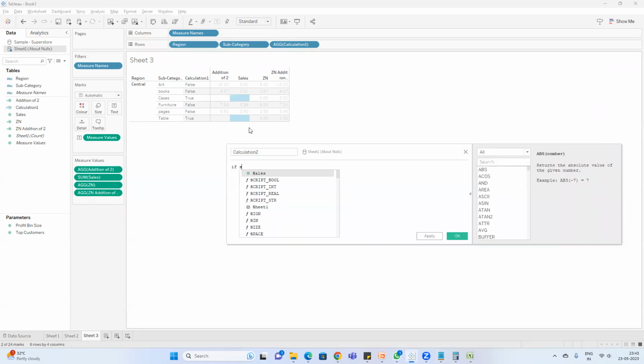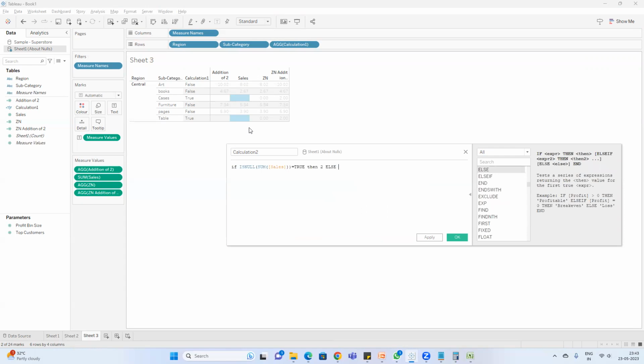If is null of sum of sales equal to true, then let's say 2. Else sum of sales.